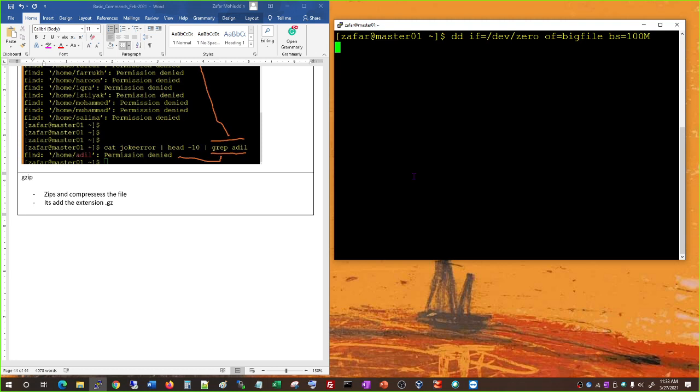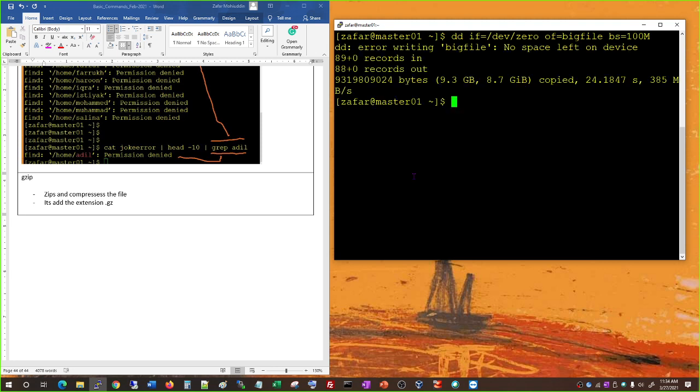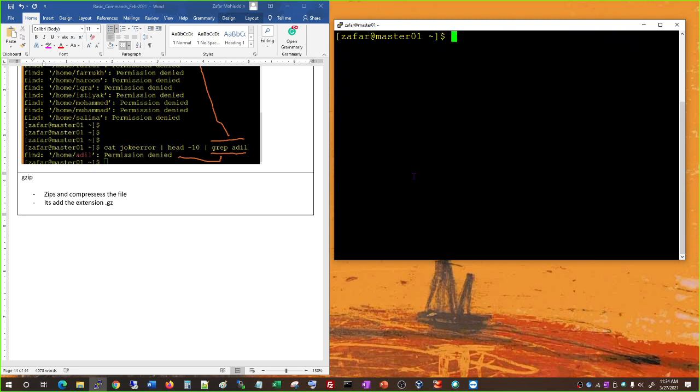I'll go over what this command is in a few weeks, but at this moment don't worry about it. Then du -h big file. Oh shoot, it created a file that big.